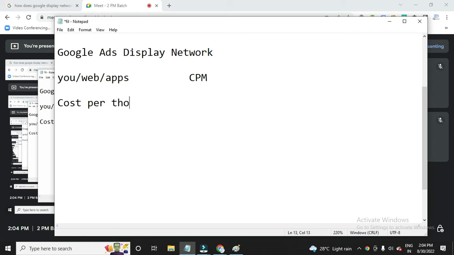That means we pay when our ad gets 1,000 impressions, or when our ad is viewed 1,000 times. And the format of the ad can be in various ways. It can be an image, or it can be in video format too, or banner format.